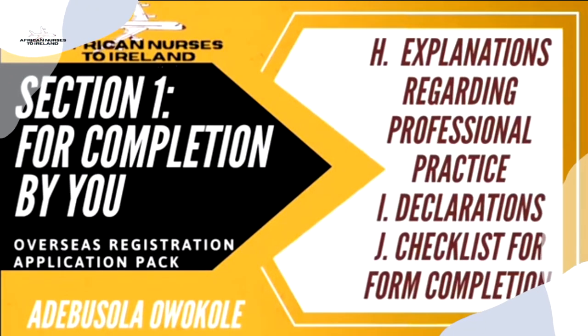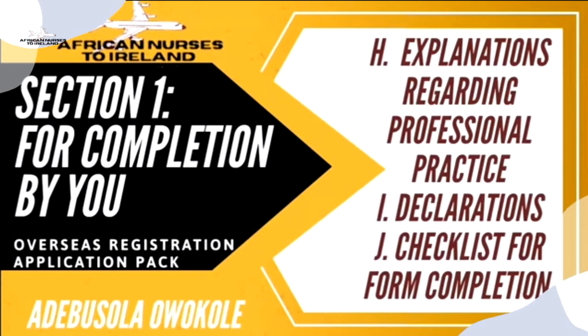H deals with explanations regarding your professional practice. So if you have any gaps or overlaps in your experience since you qualified, for example, maybe you worked for a few months, you resigned from that job and you stayed at home for like 3 months, you need to explain and provide details to NMBI, reasons for any gaps or overlaps in your experience. They're going to verify, because every place you worked, they have to fill in some forms later on and they have to send back those forms to NMBI. So you need to be sincere enough to explain any gaps or overlaps in your experiences.